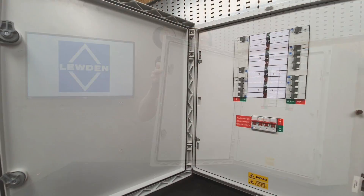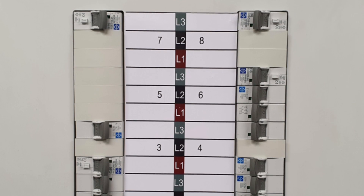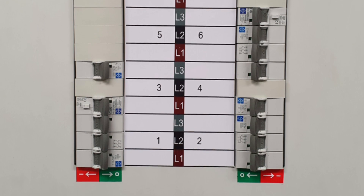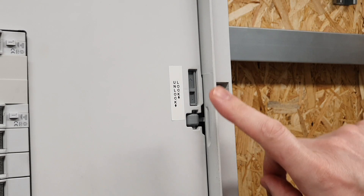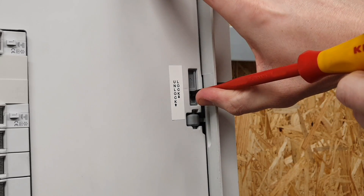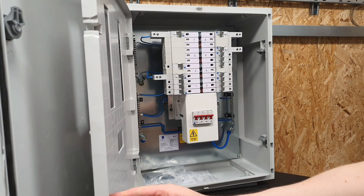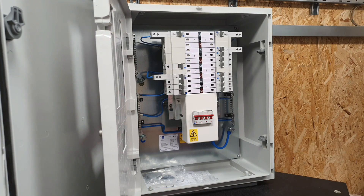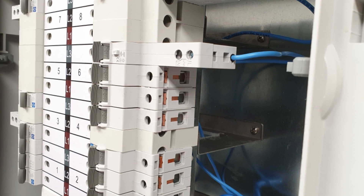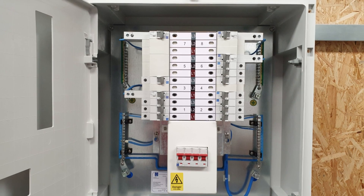Open it up and you can see inside it's made out of GRP instead of metal, giving it a corrosion-proof aspect as well. It's got all the usual options of breakers, blanks and RCBOs you'd expect to find inside any three-phase distribution board. Something I really love about this is that to get inside and work on the wiring, you don't need to remove a front panel and lay it down somewhere. You can just slide these bars up on one side of the front and it just hinges out so you can get inside. Because this Tice box is deeper than your typical distribution board, the chassis that holds all the MCBs and busbars has been mounted a lot further forward, giving you a huge amount of room in the back for your wiring and cables to be neatly routed and dressed.